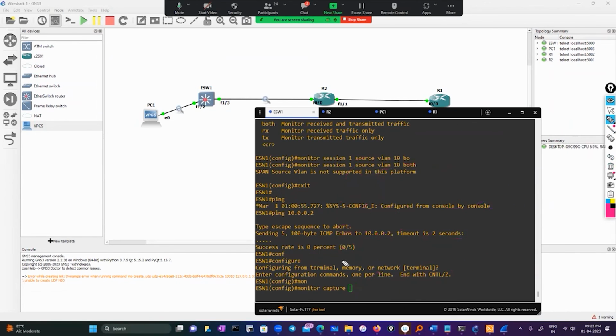But this is something from the port. This is called port mirroring. From one port, I'm offloading all this traffic to this particular port, and I'm doing a capture, and whatever traffic goes out and in, both ingress and egress traffic, I can capture here.